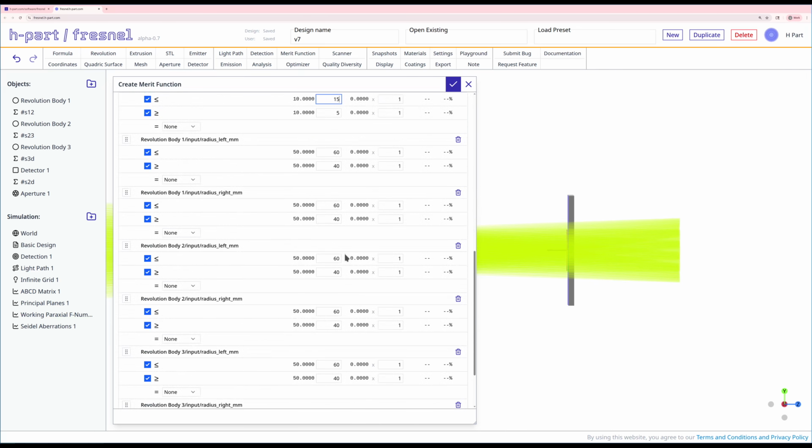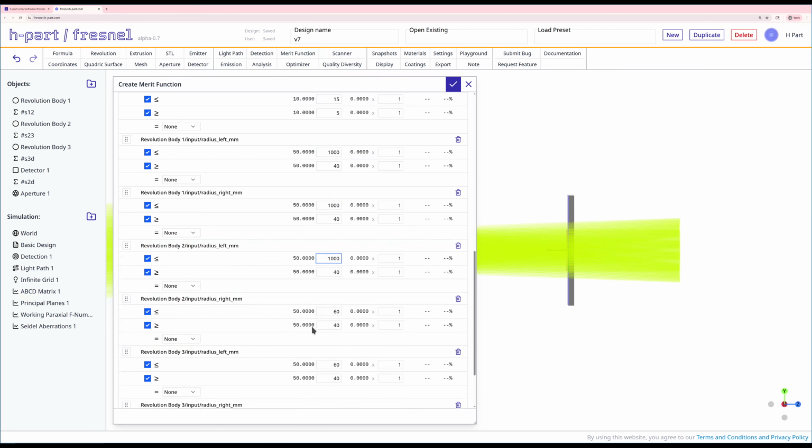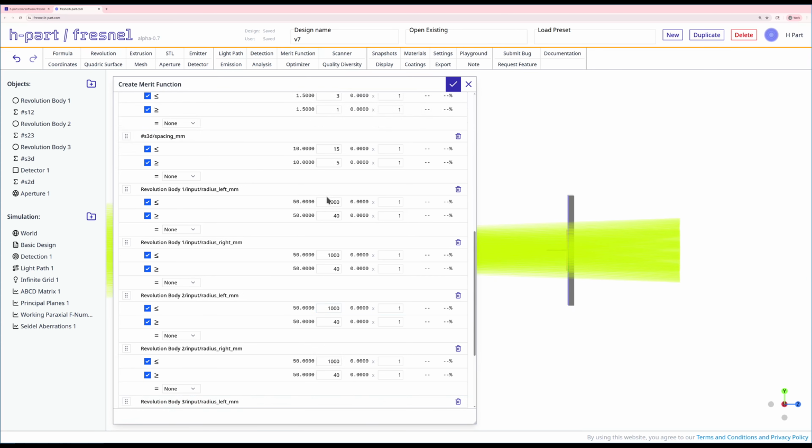Now, as far as the radii here, some of these are actually going to end up being flat, so I'm going to allow them to go up to 1,000, which is effectively flat. And then for the minimum radii, I'm just going to allow them to go down to slightly more than half the diameter of the lens.